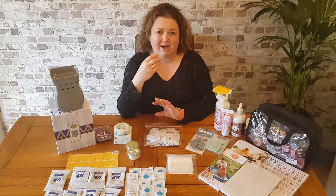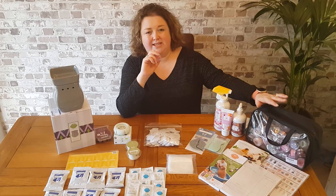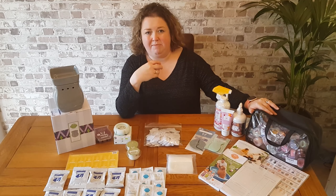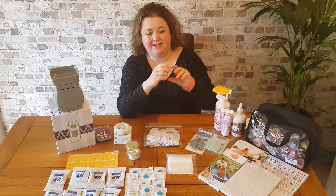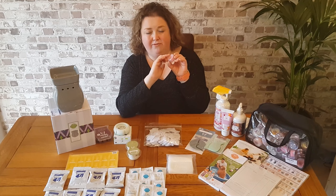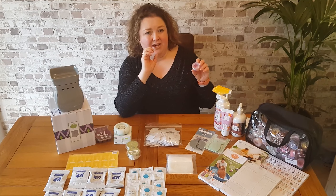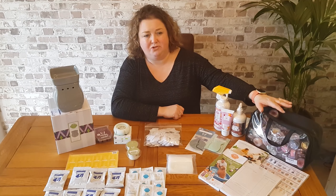We do have lots of other fragrances that come out during the life of the catalogue — limited edition fragrances — but the pots you receive are the ones permanently in that catalogue. All you do is lend these out to your customers. You give them this bag of testers and all they do is simply unscrew the top and sniff the fragrance testers. They're not for warming — these are just for customers to sniff and choose which fragrances they like. These fragrance testers are a really vital part of our kit and something you'll be really focusing on when you first launch your Sensi business.